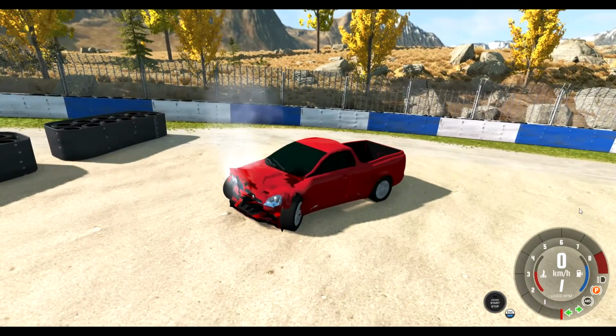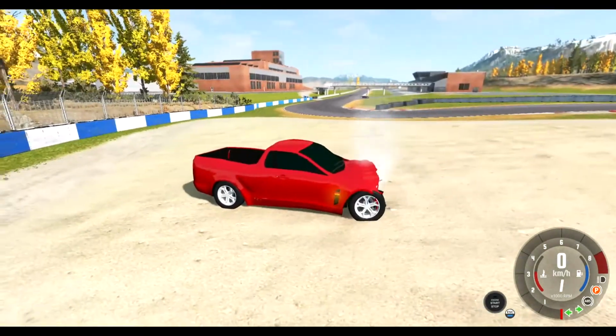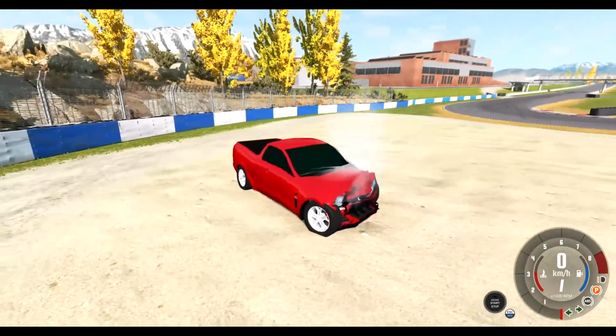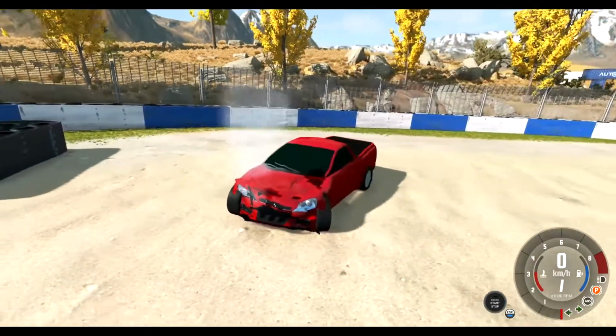And there it is. That's pretty much how it looked after every single one of the previous runs, so it's only fitting that it ends up like this. In fact, it's a visual metaphor for Holden as a company, really. So, that'll do for this challenge.